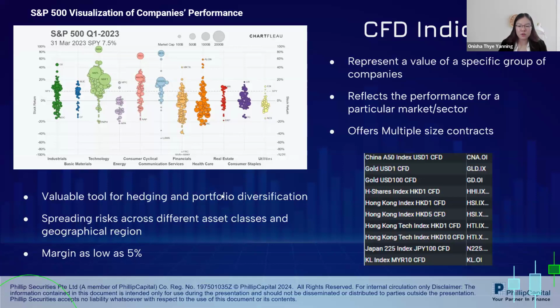So for those who are interested in playing in the short to medium term, you can choose to use CFD as a medium to play out your views. Okay, so these are the different indices that we provide. We have China, Hong Kong, Japan, KL, Singapore, and US also, which is another list. Okay.